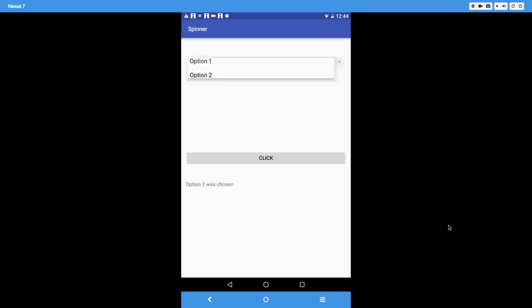On the other hand, we can choose now option 1, and then if you click, you say option 1 was chosen, right? Because depending on which input the user really entered by selecting either option 1, option 2, or whatever item in the list, and then when you click on click, it's going to execute the corresponding branch of code. Okay, that's something you should really try to apply to your GUI design and to your app.